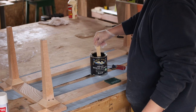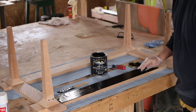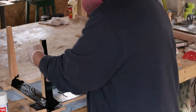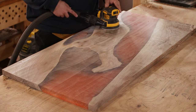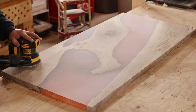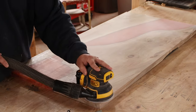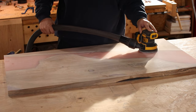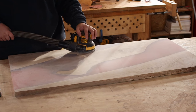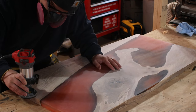Once the base was glued together, I stained it black. I wanted the base to be as dark as night because I figured it would contrast well with the orange and walnut top. I ended up putting two coats of black stain on. While the stain was drying, I started finish sanding the top, starting at 60 grit and working my way up to 400 grit. Put a small chamfer on all edges.